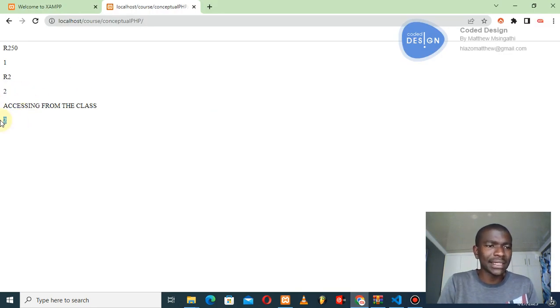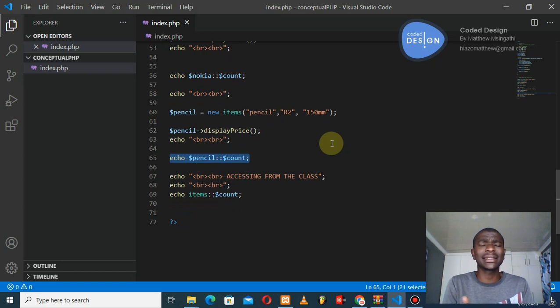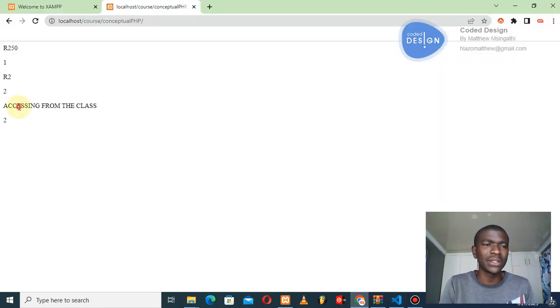Even when we are accessing the same static variable using items, straight item, you can see that it's still 2, because that variable belongs to a class, not to instances. So let's just wrap things up nicely.